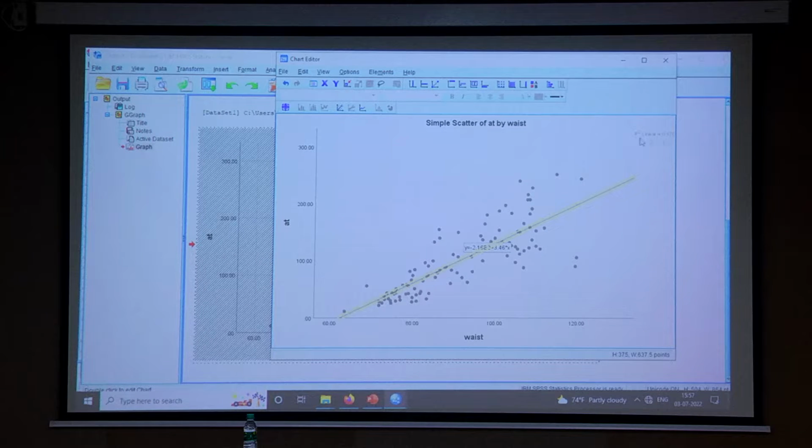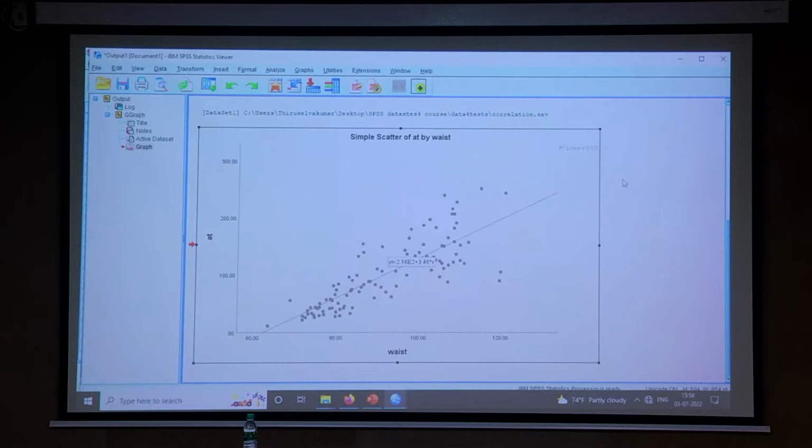It is showing an R square linear value of 0.67. So around 67% correlation between the adipose tissue and the waist circumference. If waist circumference is higher, the adipose tissue within the abdominal cavity also will be higher in our ultrasound. So that is how it goes. You can modify it with colors and other things in this chart editor itself. And you can just copy, paste it in your Word document.